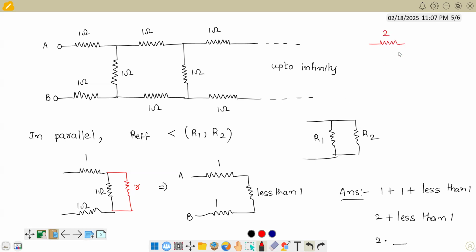Let us say an infinite ladder is given with 2, 4, and this is 2, and again the same set is getting repeated, 2, 4, and another 2. In this way, we can definitely tell that whatever options we are getting, the answer will definitely be lesser than 4 plus 4. So 4 plus less than 4, and we can check the options, and whatever is the right option, we can mark it. I hope you understood how I have solved it in both methods.